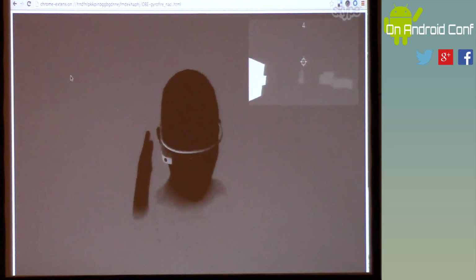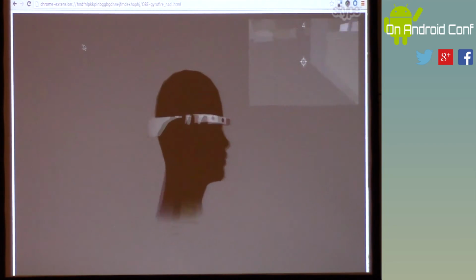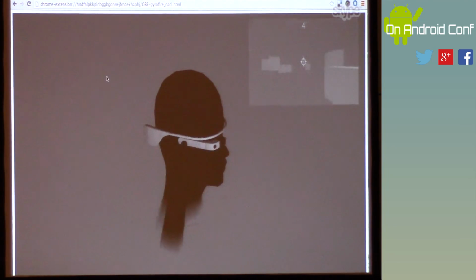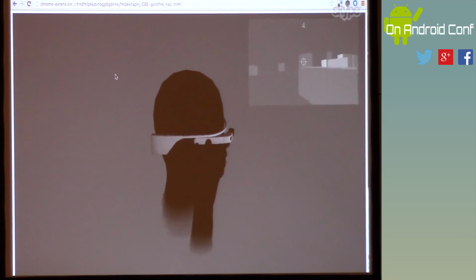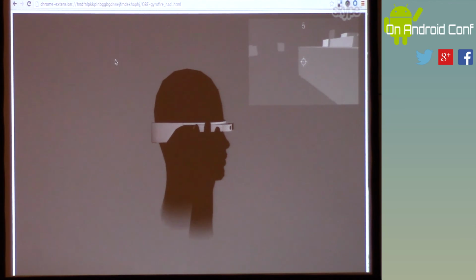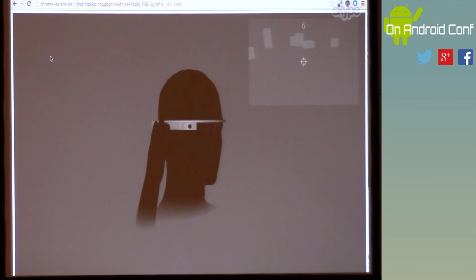It's found a bunch of boxes, but this is the most basic demo. I'm going to aim for one of the boxes and tap. Notice how the virtual finger of this head taps the side bar, and that instigates the shooting action.